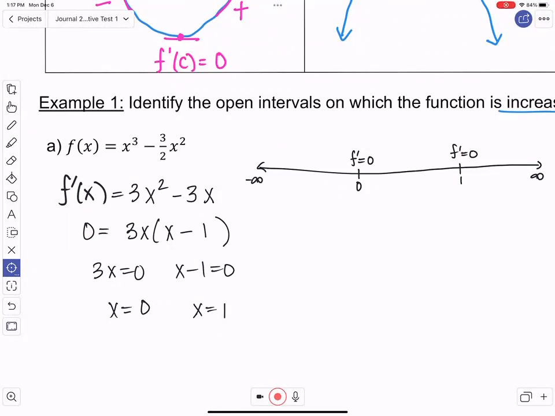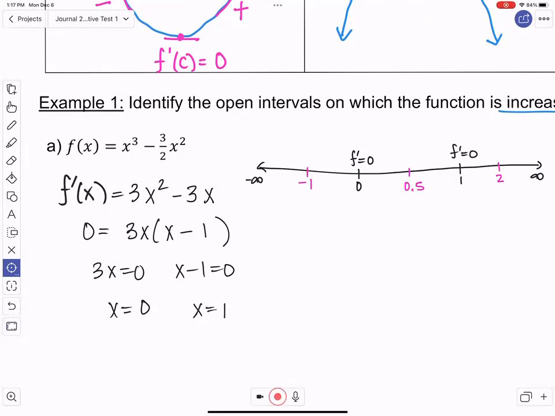What we do is we pick a number between each interval so we can figure out if the derivative is positive or negative, to figure out if it's increasing or decreasing. So I'm going to let you guys choose a number. Pick a number between negative infinity and 0, something easy to plug in. Negative 1. Okay. And then pick a number between 0 and 1. 0 and 1 is not 2. Like a half, 0.5. All right. So I've picked numbers in each interval to test it out.